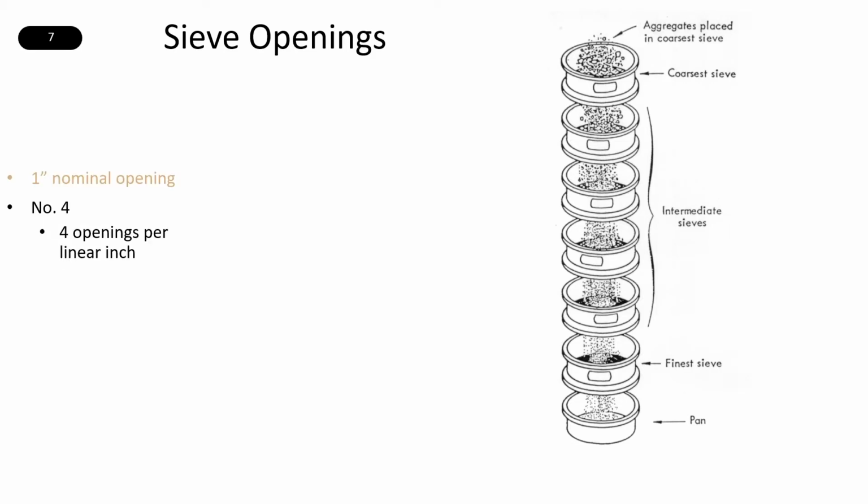Smaller sieve sizes are designated as the number of openings per inch, including the sieve wire in each direction. For example, the number 4 sieve has 4 openings per inch, but the actual opening size is less than 1/4 of an inch due to the wire. The exact opening size is shown on the manufacturer's label on each sieve.